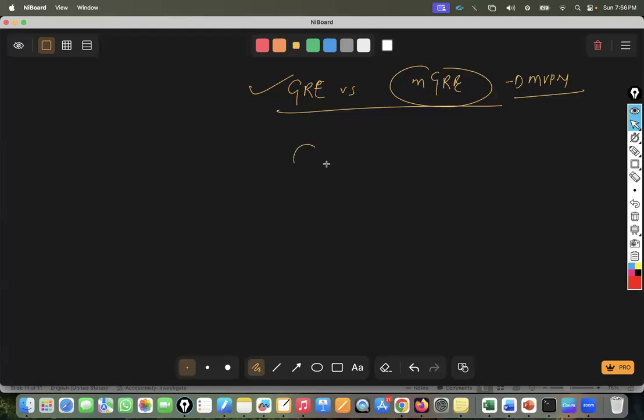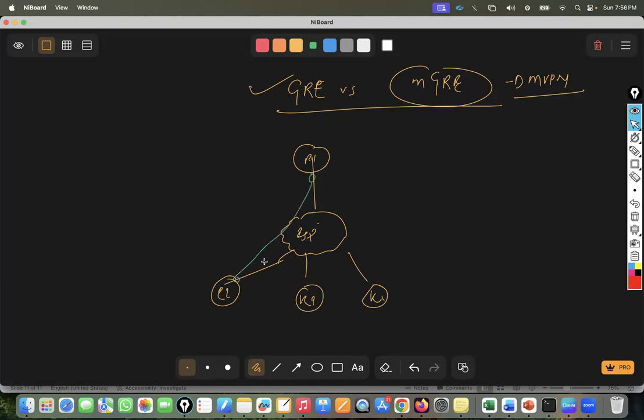Whenever you create a GRE tunnel, you have to create the tunnel interfaces. Let's suppose this is R2, this is R3, this is R4. If they want to build a GRE tunnel, you have to create multiple tunnel interfaces, and based on those tunnel interfaces you create the tunnels between all the sites. But mGRE is going to give flexibility. Just create one tunnel, and based on that you can create all your GRE tunnels. That is multipoint GRE, meaning one tunnel is flexible enough to create multiple GRE tunnels. Clear till here? I hope it is clear, guys.